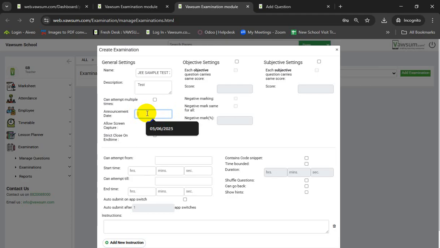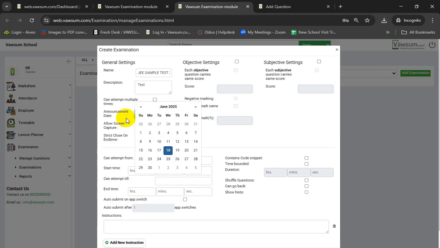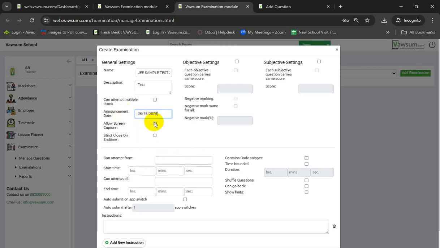It is only for reflection purposes, right? So this is an announcement date. So I can select the 18th of June. You have a date picker, you can check it from here, right? Tomorrow is the 18th, so you can select the 18th. 18 June is selected.